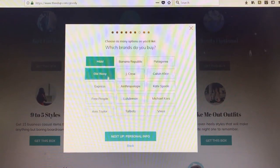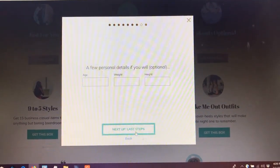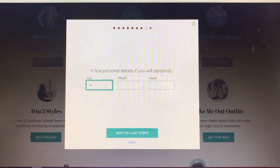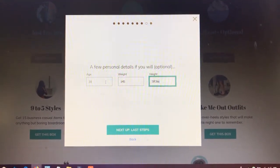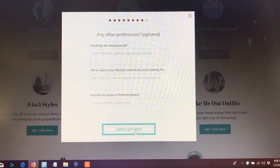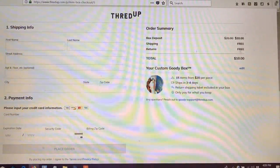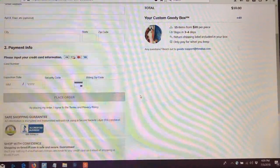Here you also put in what brands you buy — pretty self-explanatory. I had to put in my personal information. And the description of what's happening: free shipping, free returns, 15 items, for $20 a piece about. I did pick the cheapest package they had as an option, and you can see it got discounted. And now I'm back — this is regular Nicole. Past Nicole is obviously much cooler than I am. Get my trusty scissors.